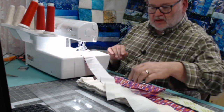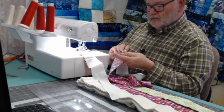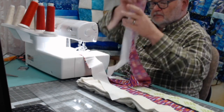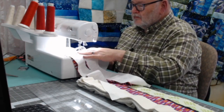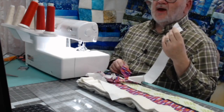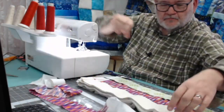This is going to be a big one. And then I'm going to sew the other half of this one together. Right here. There, like that. Okay, so there's my first horizontal row in this quilt, although it'll probably end up being 80 wide and like 84 long, and the stripes will go from top to bottom. So there's one.